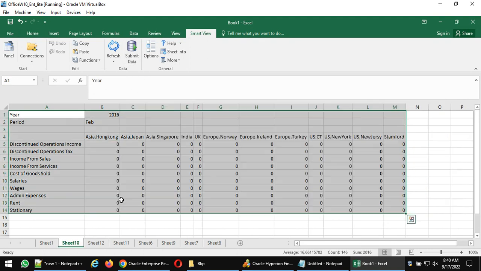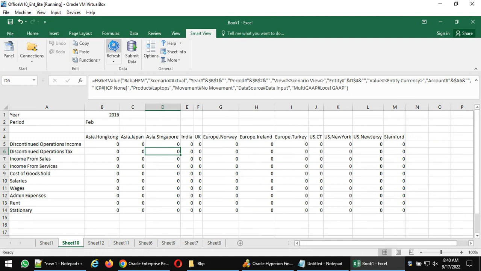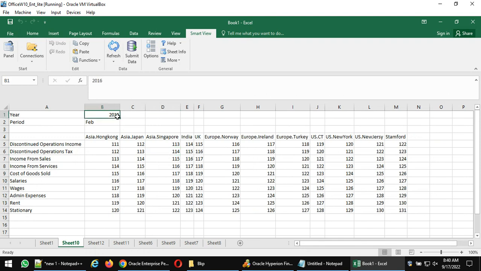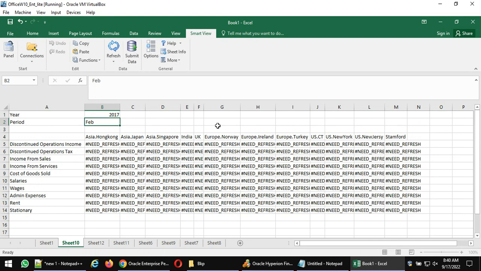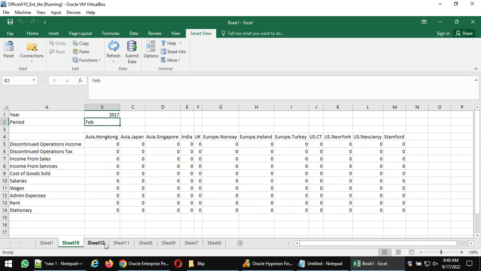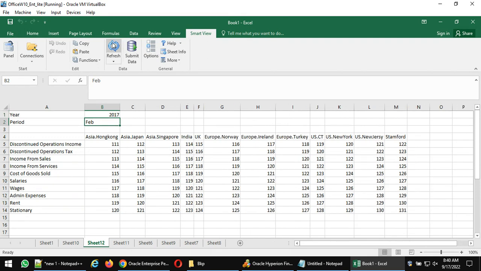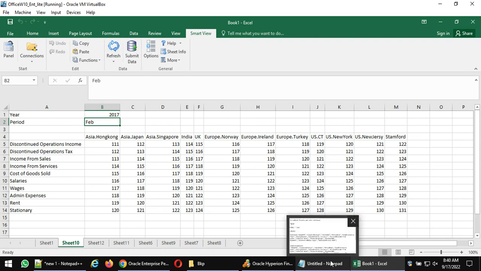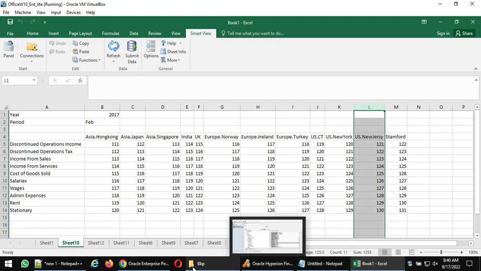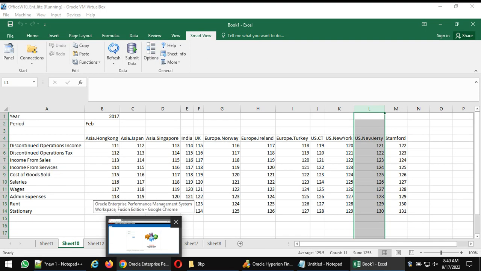Now submit. Data is submitted. Now you can check it here, February, refresh. Yes, change it to 2017, refresh. If you want, you can change it to 2017 and then submit the data, refresh. 2017, submit the data, that's it, that is submitted. Now refresh, it will show the data now, see? So this is called templates. Clear? Yes, we create very, very big templates. So yes, I'm stopping the recording.